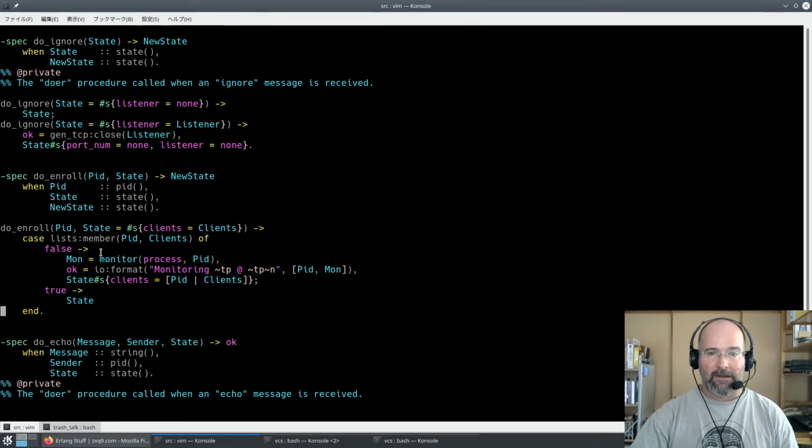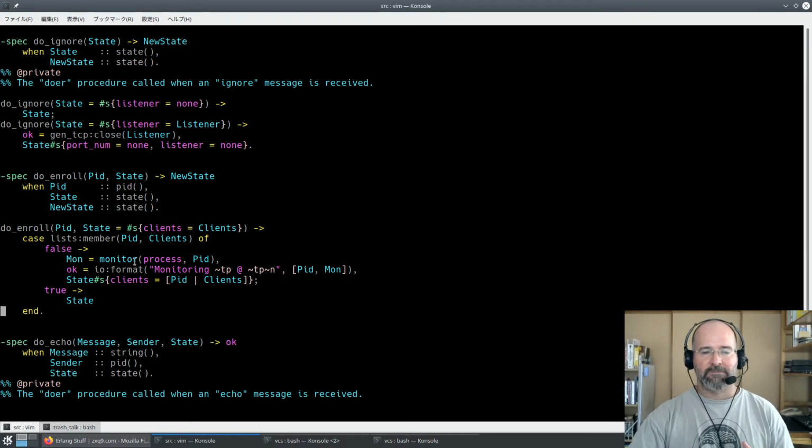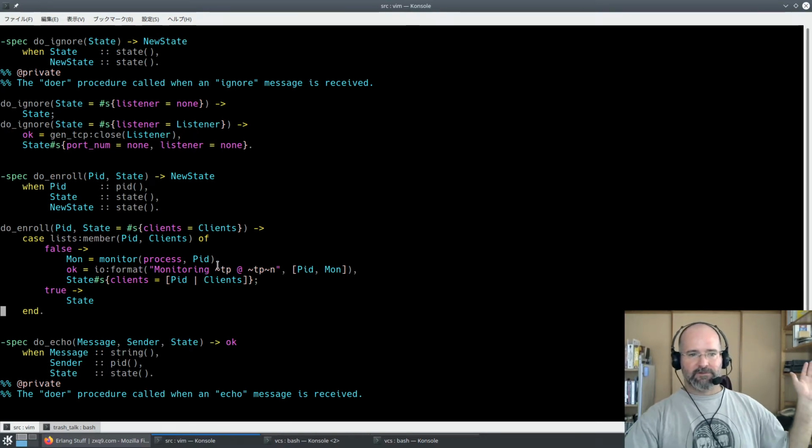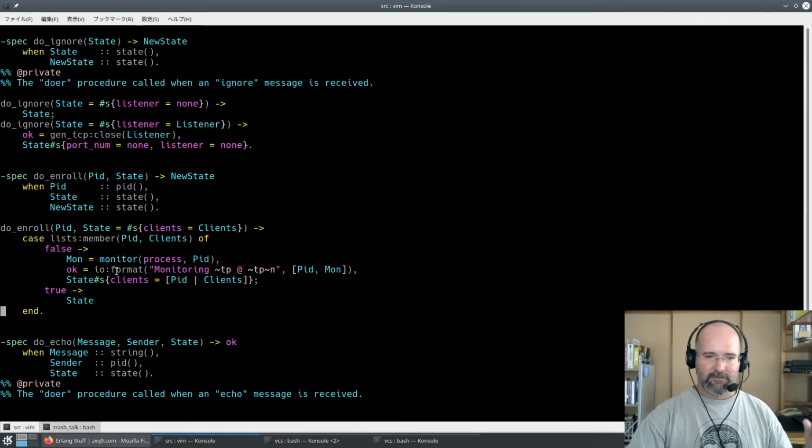If it is not a member of clients, if this returns false, we're going to monitor the process. So we get that monitor reference. We're going to announce to standard out that we're monitoring this. And then we're going to add that PID to the list of clients. So if it's already a member, don't do anything. If it's not a member, do something. That's how this works.